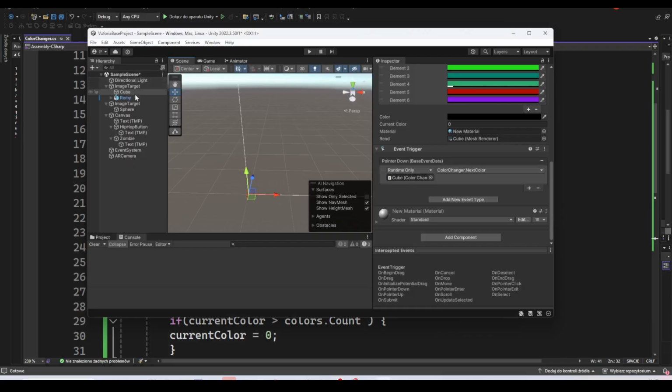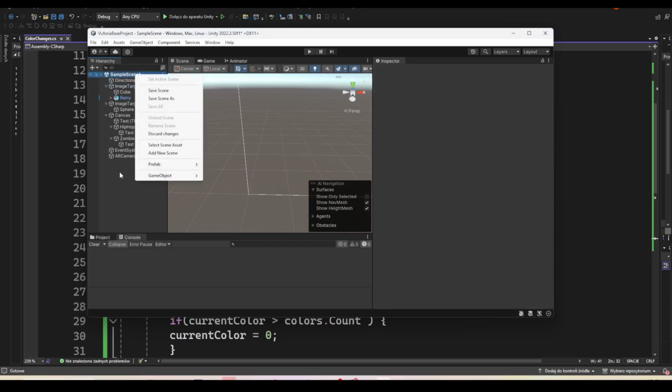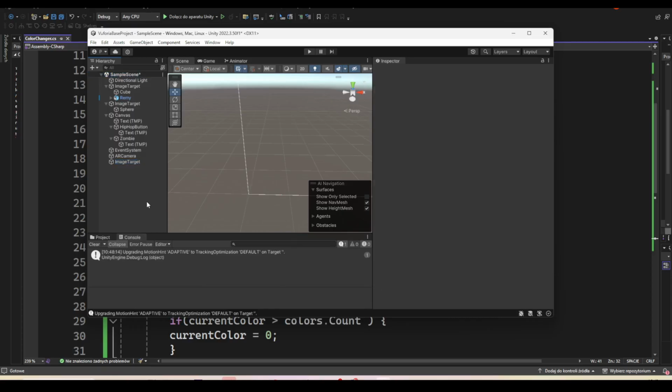Right now we added one image target that when we detect it, we can show our Jeremy or Remy or whatever he is called. So now let's add another target. It will be another image target.